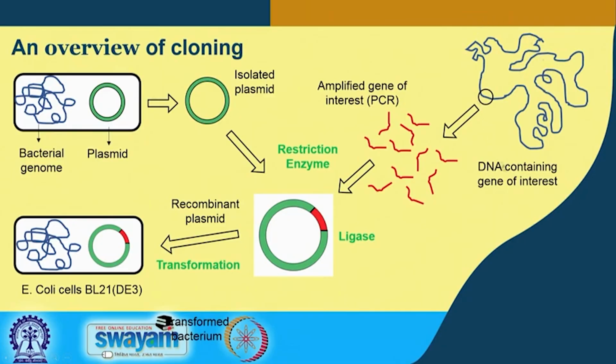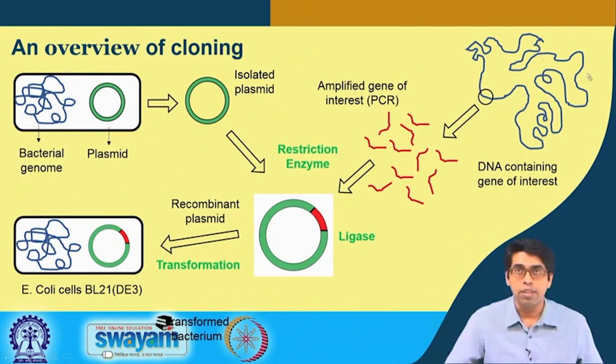This is the source of the DNA. So, it can be a human cDNA from which we want to extract out a particular gene sequence, and that we will do by PCR. Today we will see how you design primers so that you can specifically extract out this particular gene from this cDNA.